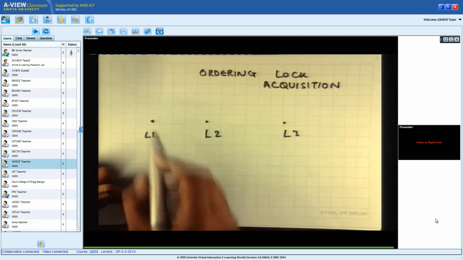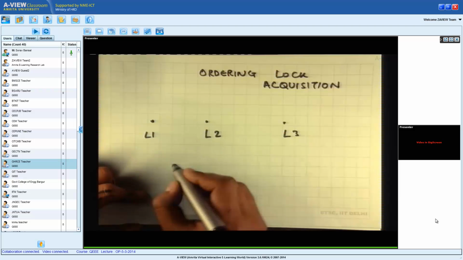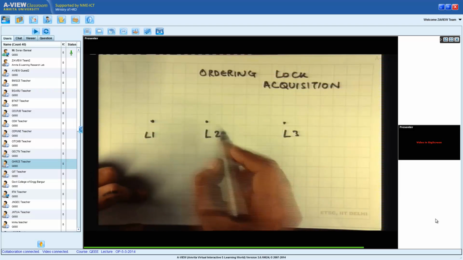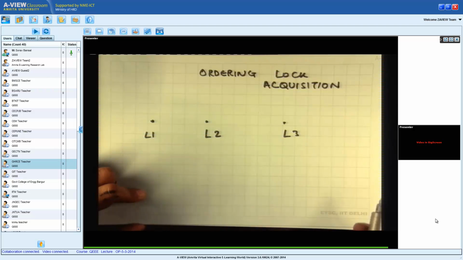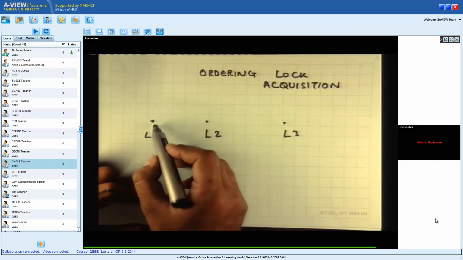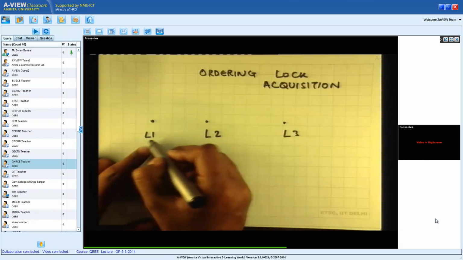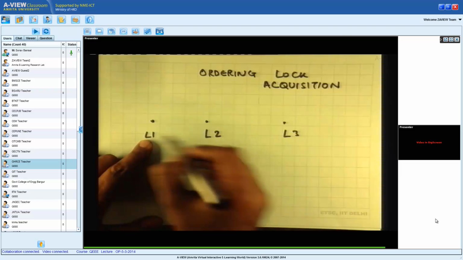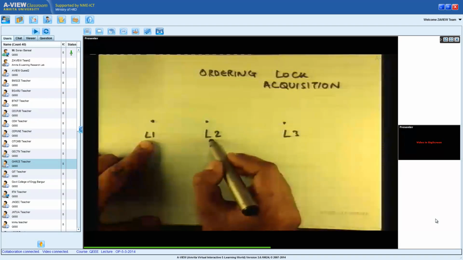And a deadlock can occur if, let's say I draw all these locks and I draw an edge between two locks if a thread can hold one lock and then try to acquire another lock, right? So in this case, a thread can hold lock L1 and try to get L2, right?